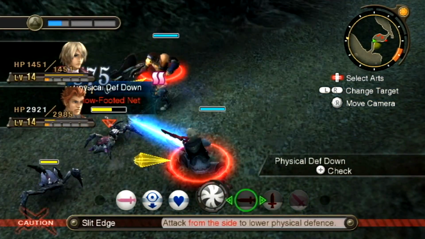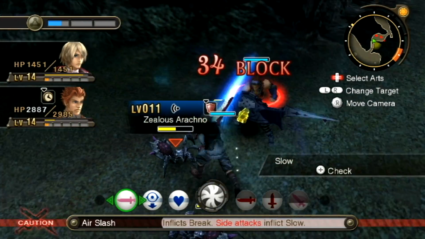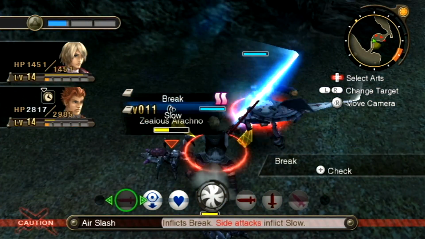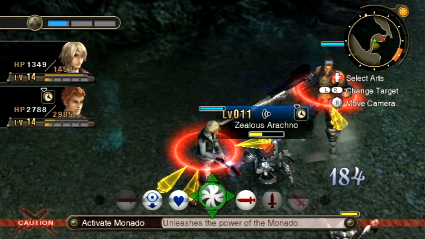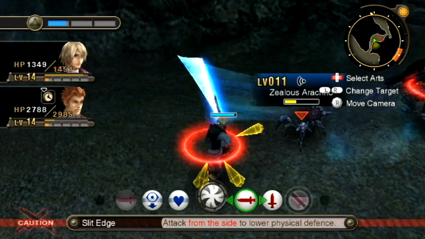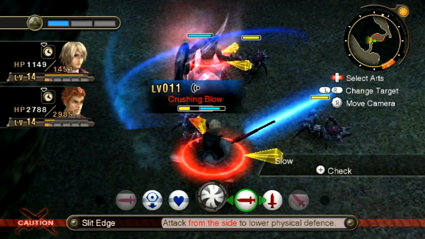From that last quest, Shulk and Ryan actually leveled up, and Shulk learned a new art, Air Slash. Side attacks inflict slow, and it will always inflict break, so Shulk now has another break art to make up for losing his last one. It was always kind of annoying that he had 2 break arts before, but now he only had 1. You didn't really get to inflict that kind of thing nearly as much.